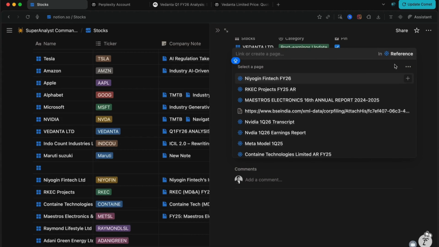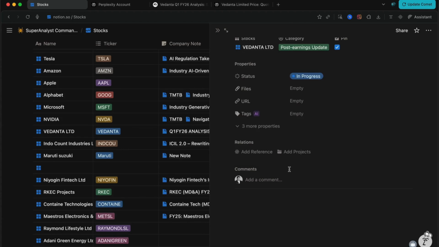If you remember correctly, we had a few references we just downloaded, so you can go ahead and upload those references, right? Or you can just add any link to that reference, so the reference will stay in the references, and whenever you have a need to look at that reference, 2 months, 6 months, 1 year, 2 years from now, it will stay connected to Vedanta only, and you can just go into Vedanta and check that reference.